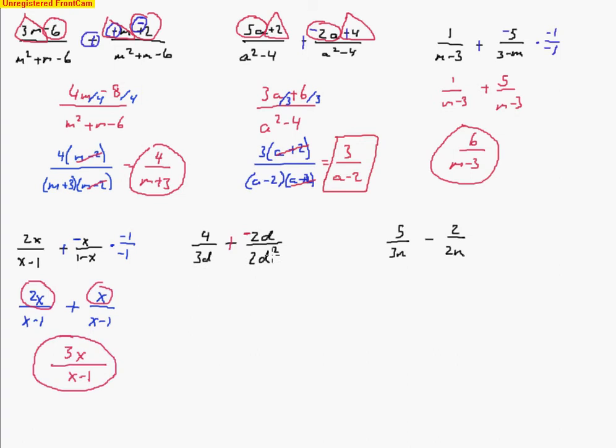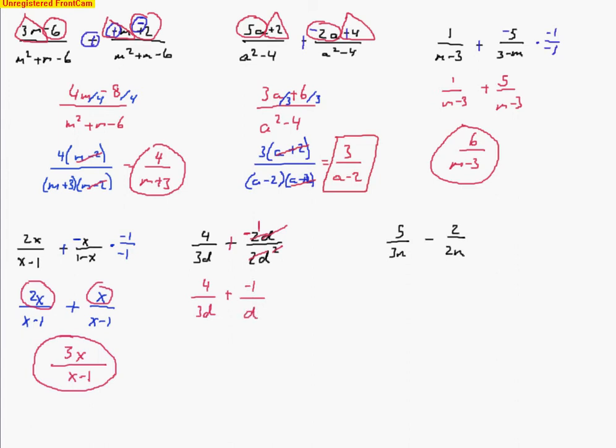I want to just have 1d if I could, and I can. See, I could take out this d right here and take out one of the d's on the bottom. I could do the same thing with this 2. So we could take this one out and this one out. So let's rewrite what we've got now. So what we've got is a negative 1 on top because of the minus sign, and 1 is left on top when everything cancels. So now I've got 4 over 3d plus negative 1 over d.